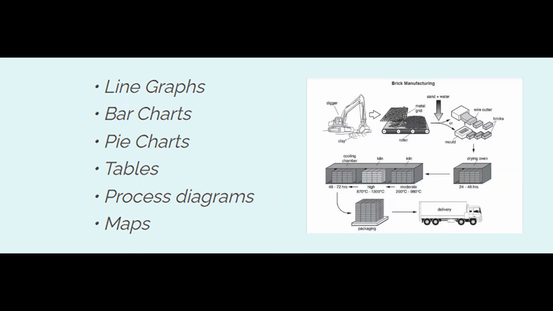You can have a process diagram. Here the language is completely different when compared to the rest. You have to use the passive voice. For example, if you look at the last part of this process diagram, you can say that the bricks are packaged after removal from the cooling chamber and are then delivered.